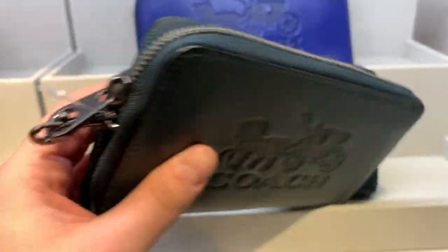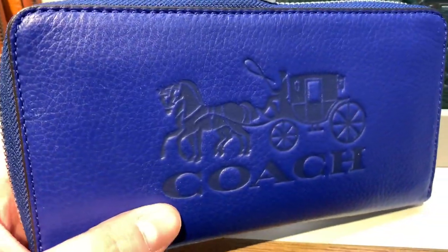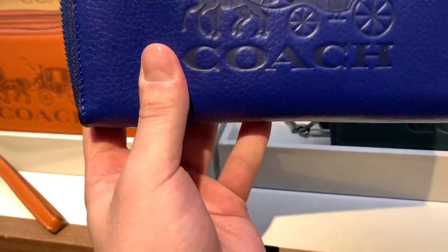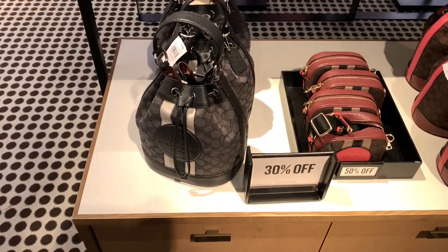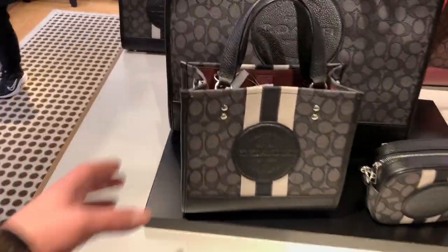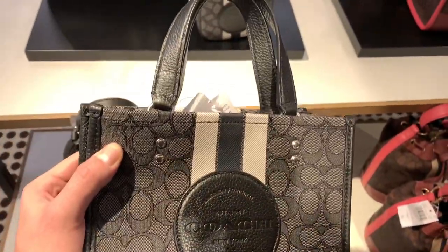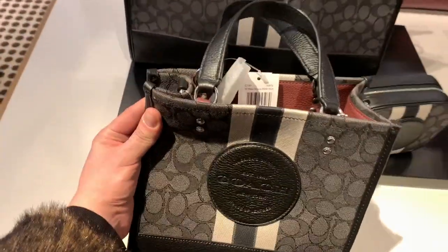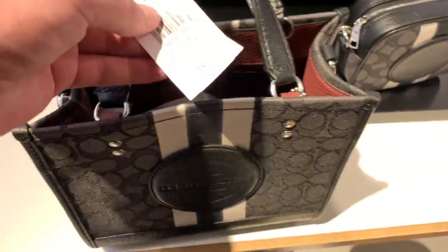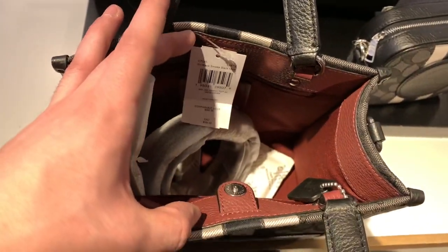If only they had all the colors of the rainbow, cause that would have been absolutely iconic. And they were really nice too — the embossing is quite deep as well. And Dempseys! We got the Dempsey Tote 22. This bag is actually so stunning. I'm not a tote bag person, as we know, but it is very, very nicely made. The Dempsey line is popular for a reason.